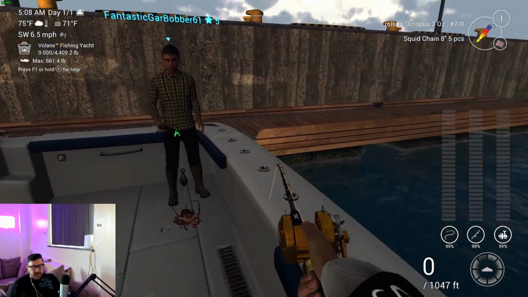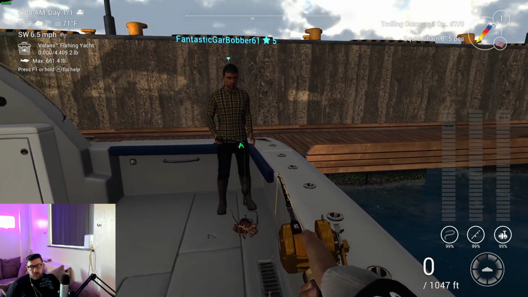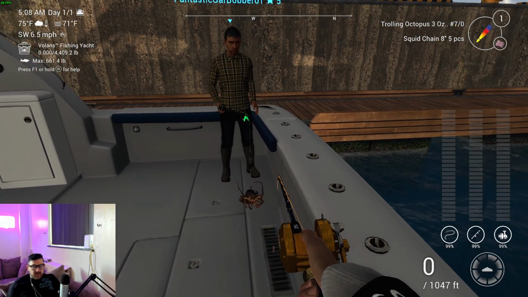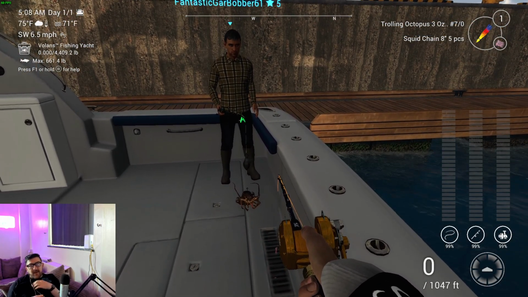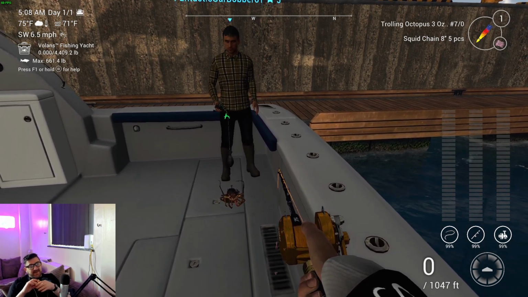We're both on the same boat. There we are. Alright, so bring out your other rod, Bam. The one with the trolling octopus. Press number 1 to change your rod. So he is new to Fishing Planet.